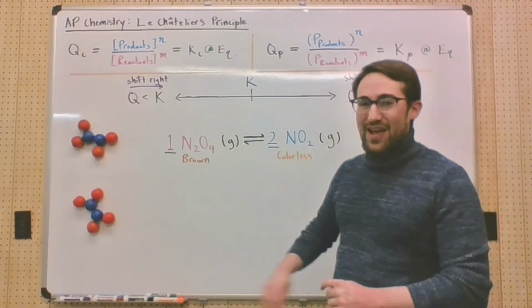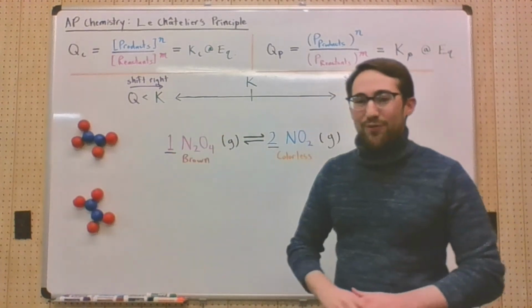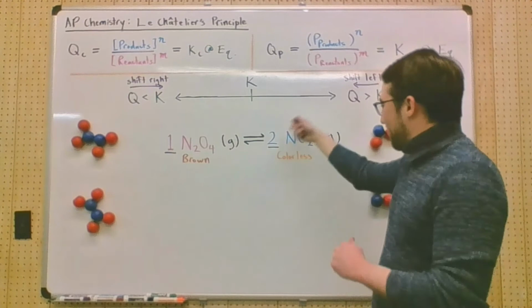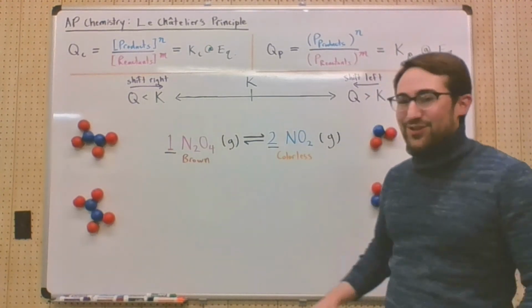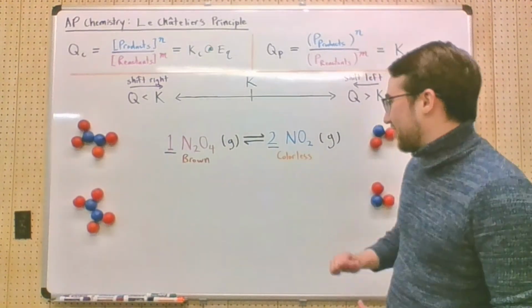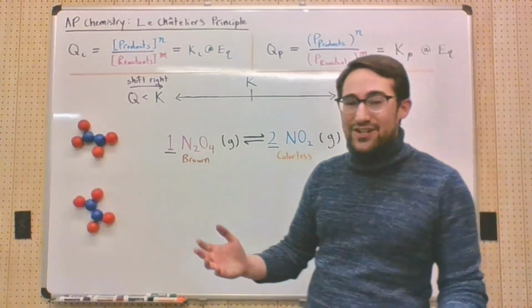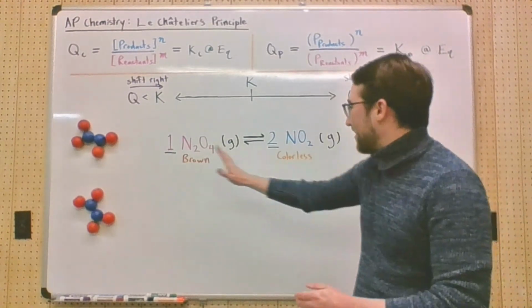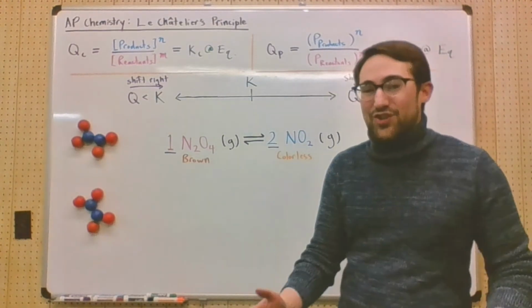Okay? Essentially, the darker this cloud of gas is, the more of this N2O4 we have. The lighter it is, the more NO2 we have. And you can see that shift in real time as you change the pressure or the temperature that the reaction is under. Okay? In other situations, you might measure differences in pH. Or if you are pushing around the reaction, if it's endothermic or exothermic, you might measure a temperature change.